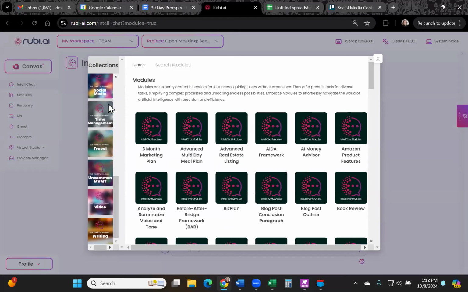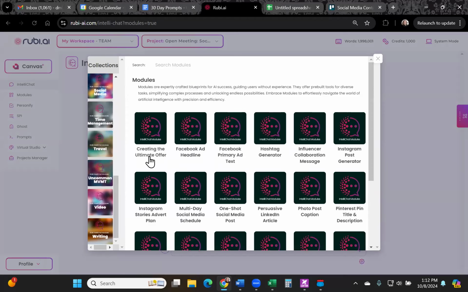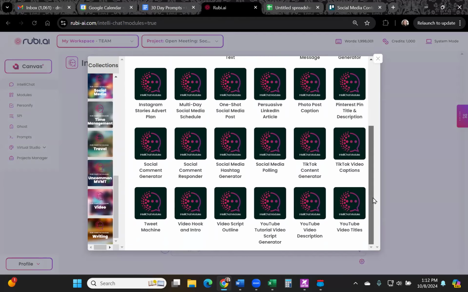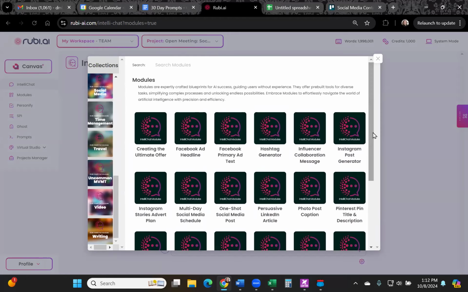So if you look here, there is a module for anything and everything that you could possibly want to build on social media. There's a total of 24 modules specific to social media. And Pam and Heidi are going to go into the modules and show you how they work in a little bit. I just wanted to give you a sneak peek of what that actually looks like.